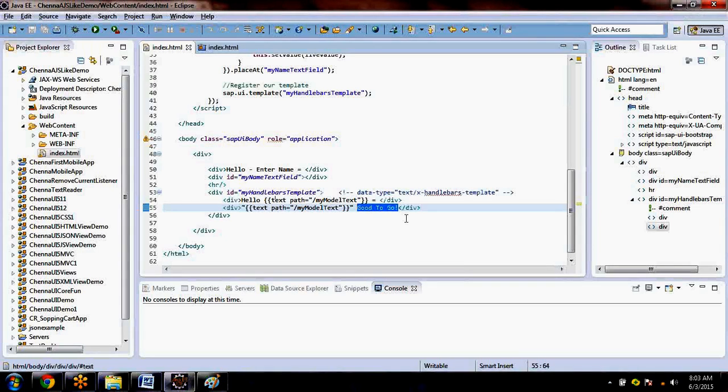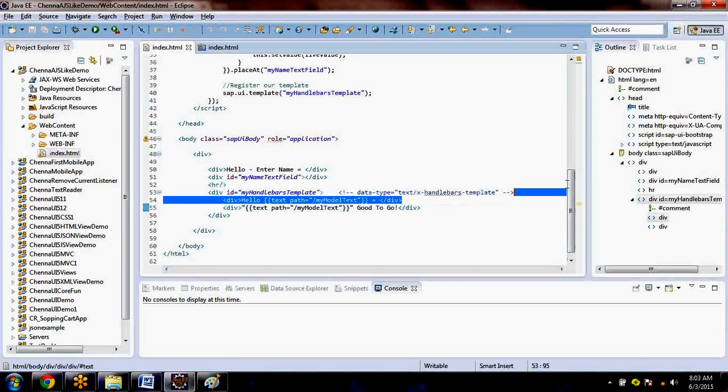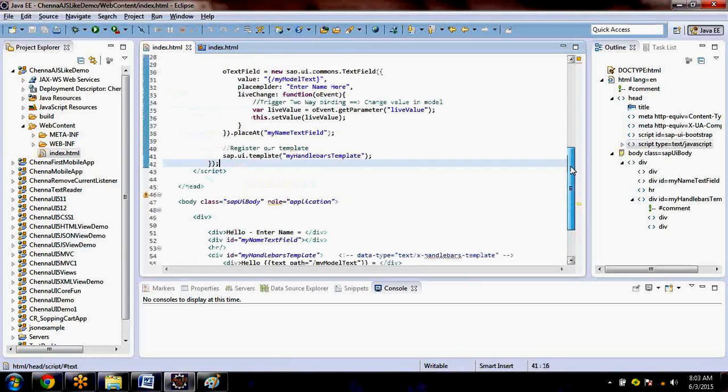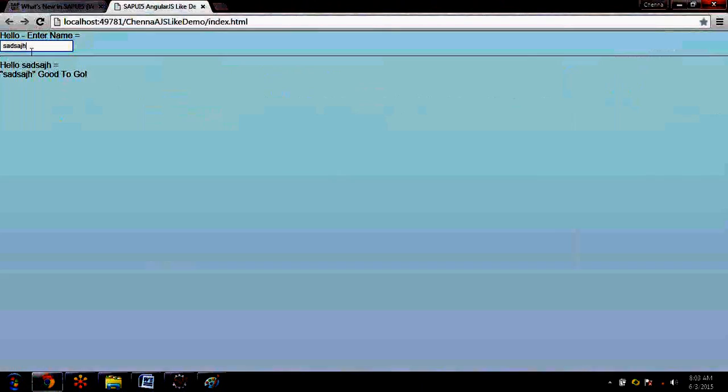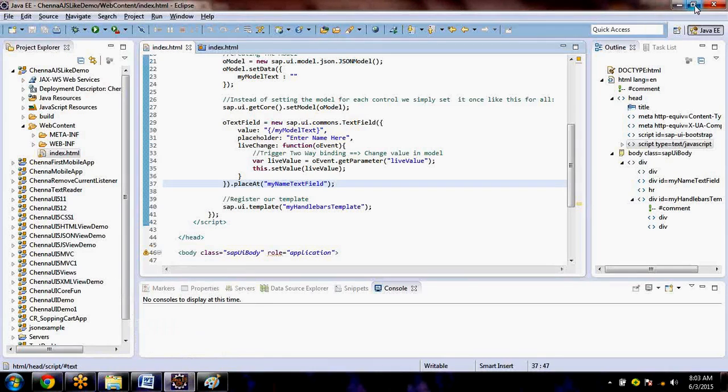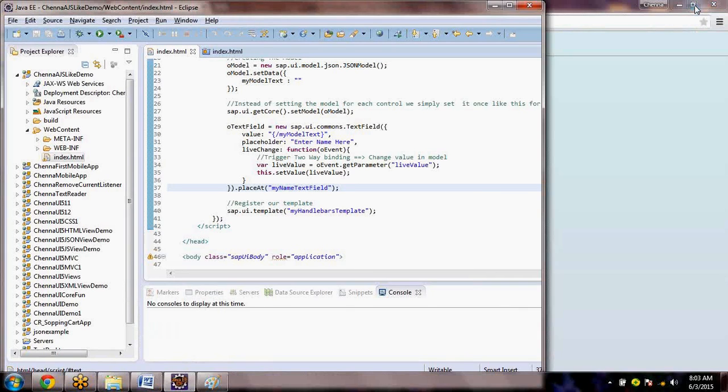Now we also have a live change function applied here. Whenever there is a live change, when I type something, immediately it is set to the model. Let me resize it. Whatever you type here, it is setting in the model.